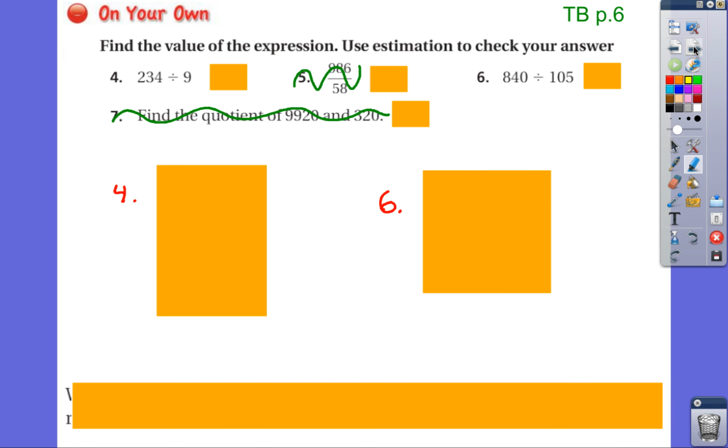Okay, I'd like for you to take a couple of minutes, go to your notes, and work out a few practice problems. Now, as you can see, I am only having you do problems 4 and 6. You can skip 5 and 7. Please work out problems 4 and 6 in your notes at this time.